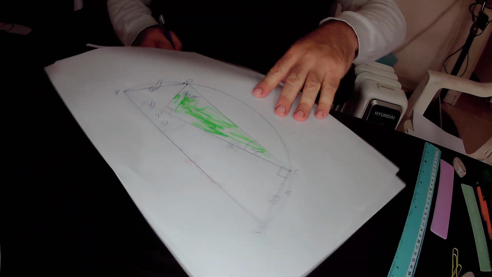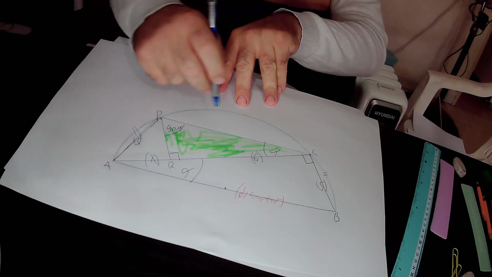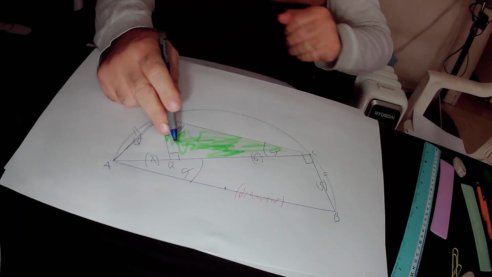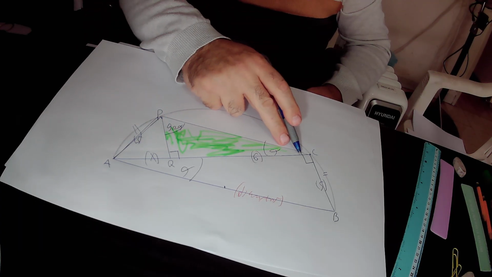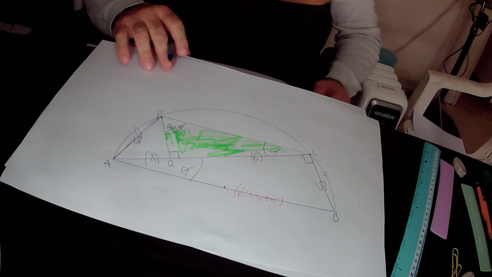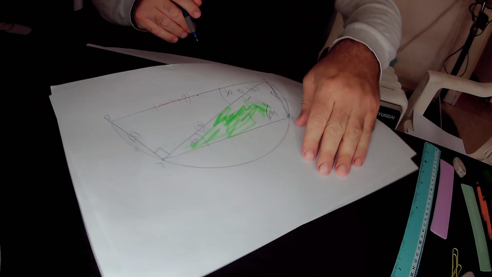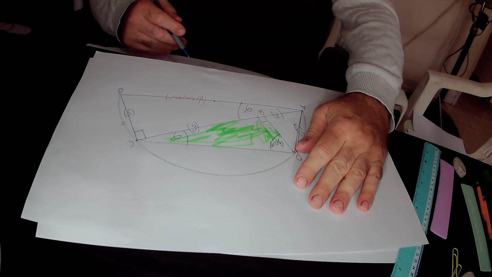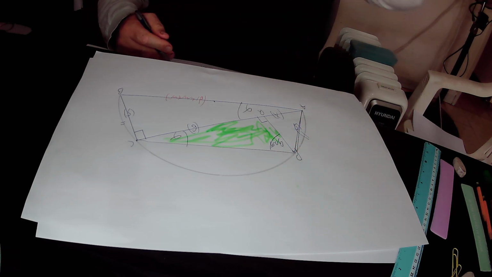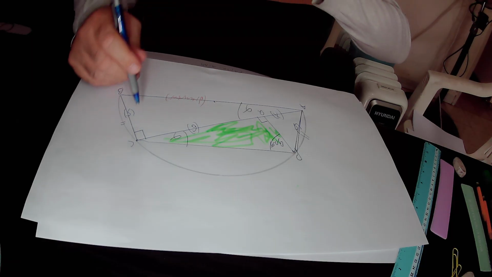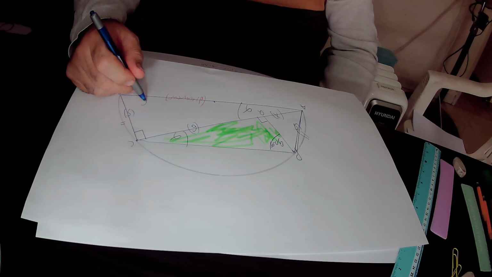Likewise, in this right lower triangle ACB, this angle equals alpha, this angle equals 90 degrees, and therefore this first angle must be equal to 90 degrees minus alpha, according to the sum rule that says the sum of the angles in any triangle is equal to 180 degrees. So this first angle must be equal to 90 degrees minus alpha.